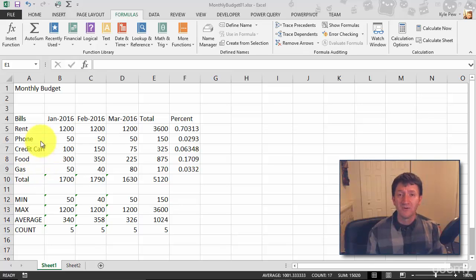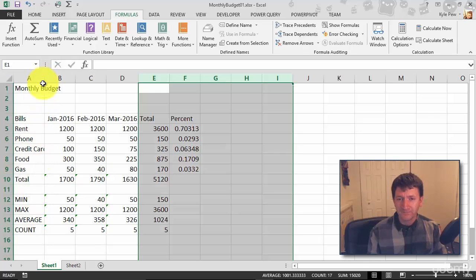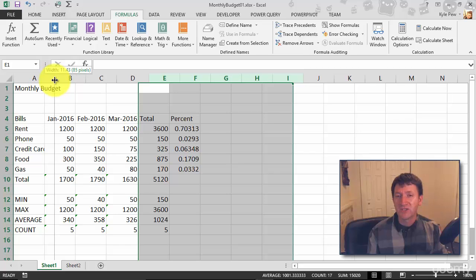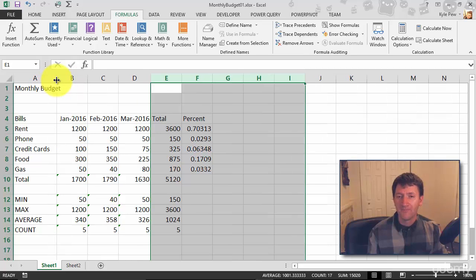So all you need to do is go up between the two columns, A and B. In this case, I want to increase the width of the A column. Right in between, I've got a little vertical line there. And when I move my cursor there, you'll see that my cursor changes shape. It's got a double-headed arrow now. And with that, I can left click and drag to change the width of the column. There we go. Now it fits credit cards.